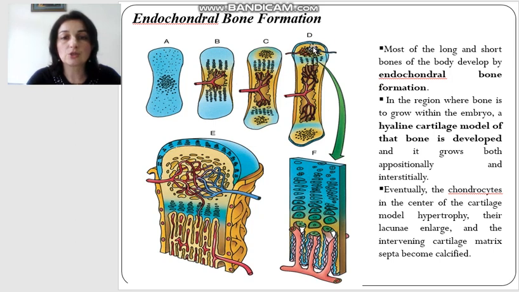Then the secondary ossification centers will be formed in the epiphyseal regions, but the single region which does not undergo ossification will be the epiphyseal plate that will serve for elongation of the long bones. It is located between the epiphysis and diaphysis of the long bones, and it will supply new cells for the growth of the bones until the age of about 21-22 years. Then it will be replaced by bone, which means the stop of the growth of the person.